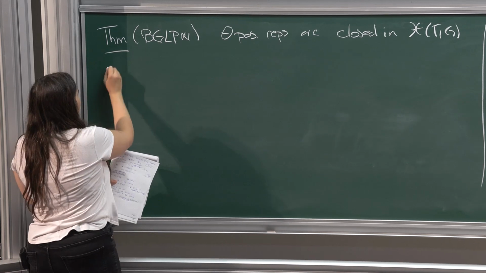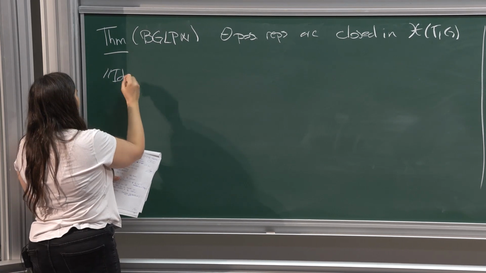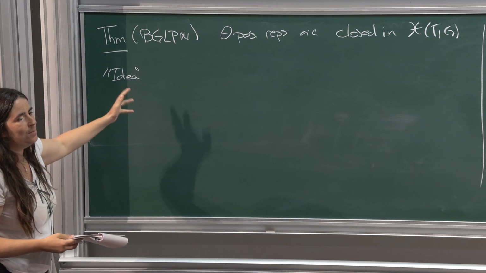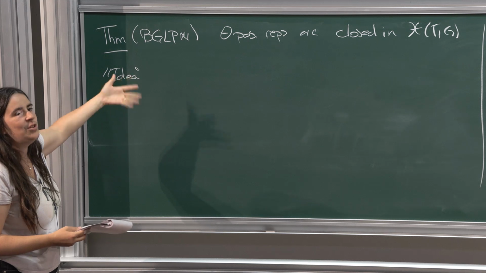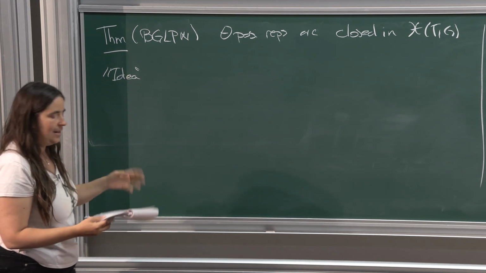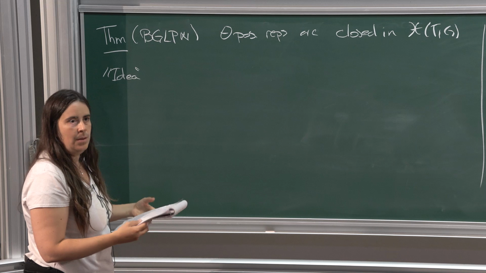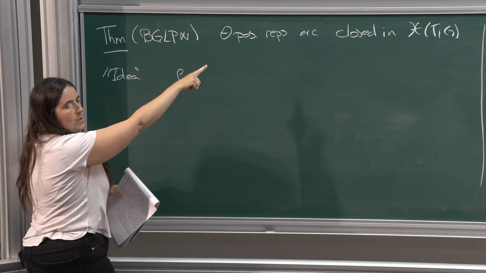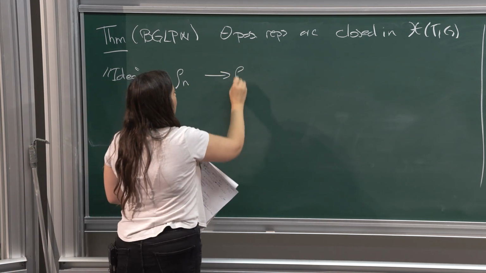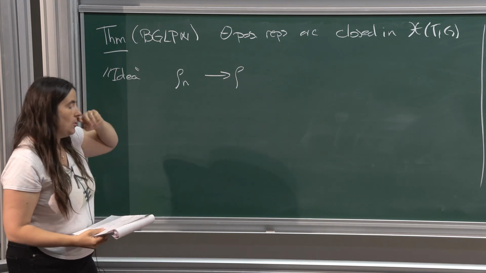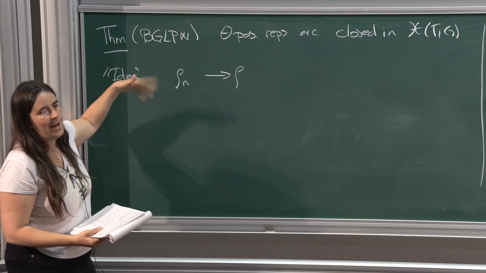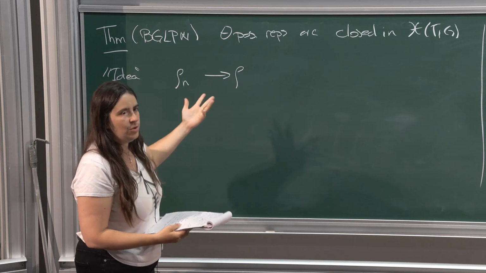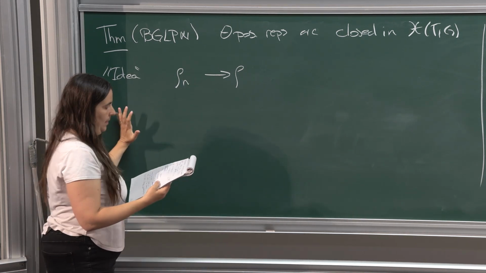And this is just the idea, because I'll sweep lots under the rug, and this sketch is not really what we do. We do a slightly different thing, but it's to keep some ideas in mind on how this could or should work. So I have rho n, and I want to show that this is closed. I have rho n theta positive that converge to rho, some representation in the character variety of which I know nothing. I know that it's discrete and injective because discrete and injective is a closed condition in the character variety. But that's all we know, right?